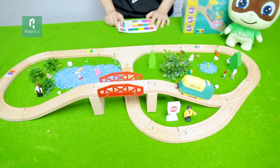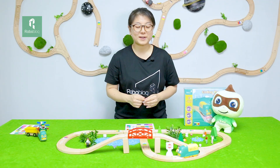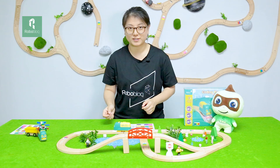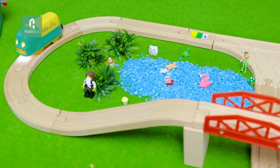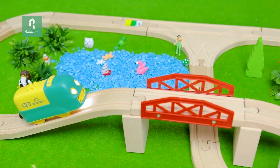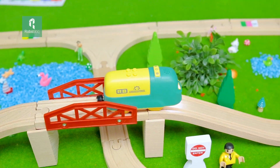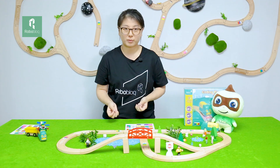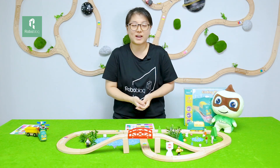It will get really scared, and here is the police car, there is music, it will get really slow. Isn't it amazing? By combining the inductive stickers and the built-in sensors, the Coding Express is not only a simple robot train that could teach you a primary level of coding knowledge, but also it could be your best buddy that keeps you away from screens and protects your eyes.